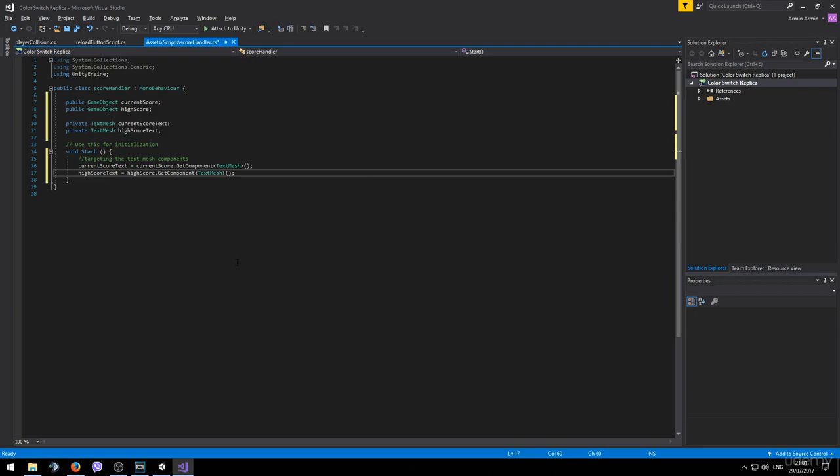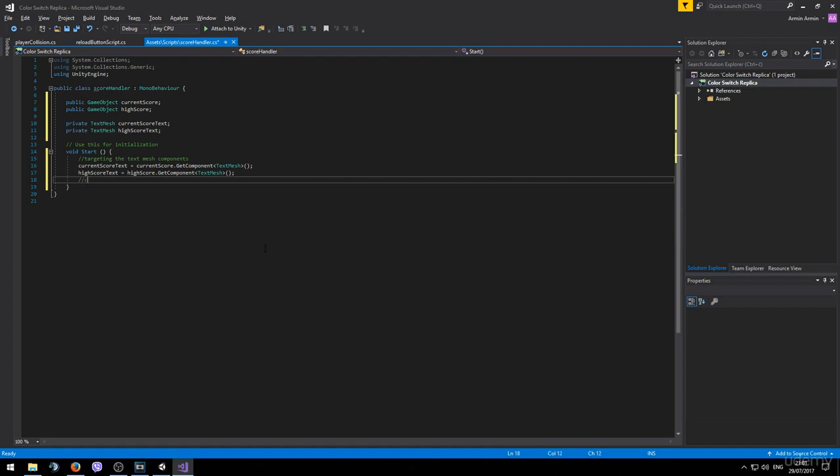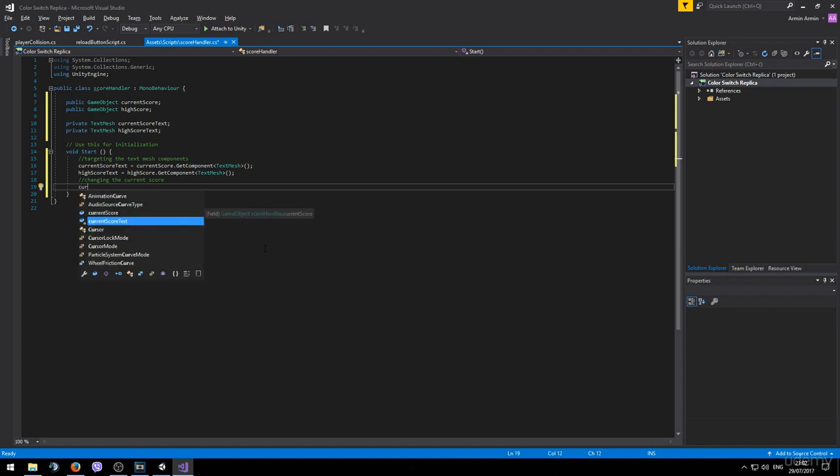Once that is done, we'll be changing the text of this first game object. You should already know how we change the text of a 3D text object, since we have done it many times before. So currentScoreText.text will become, and now we want to get the value saved in our player preferences.